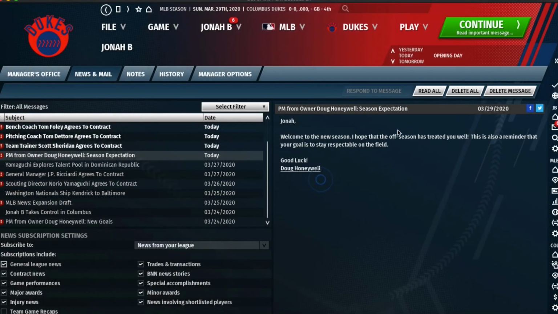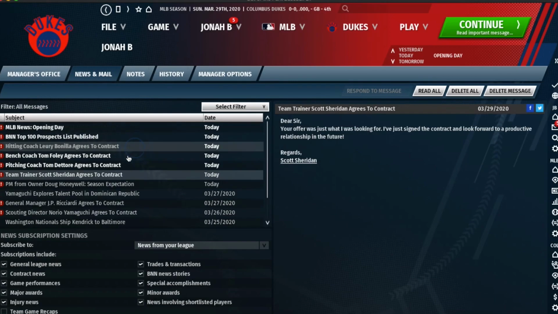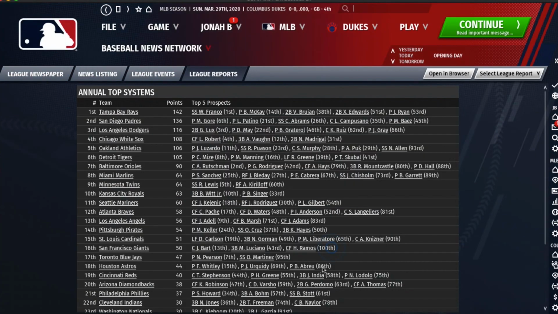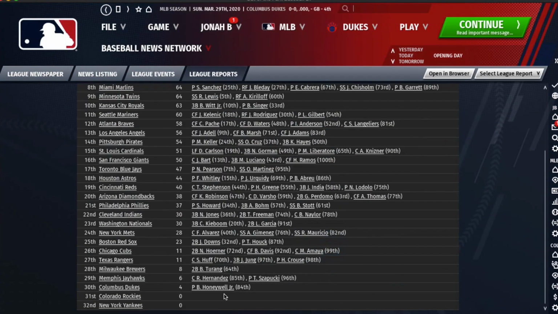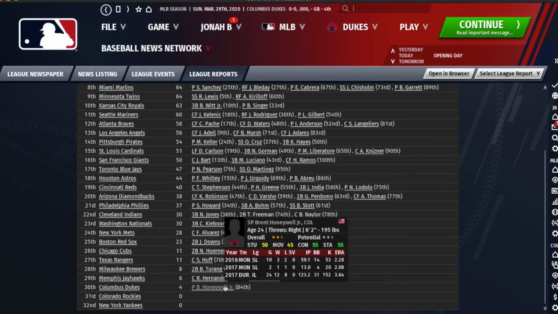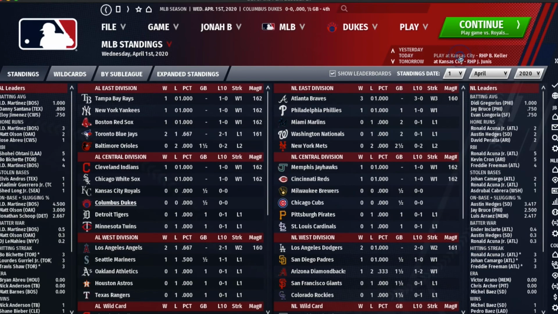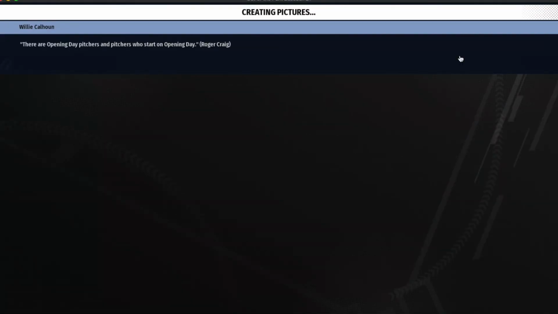Okay, season expectation. We have to stay respectable. Larry Vanilla. So of course we don't have any of the top prospects. Oh, actually we have Honeywell Jr., who's 84. They have Ronaldo Hernandez and Thomas Szapucki. So let's just go on. Let's play the first game and let's see how we do.